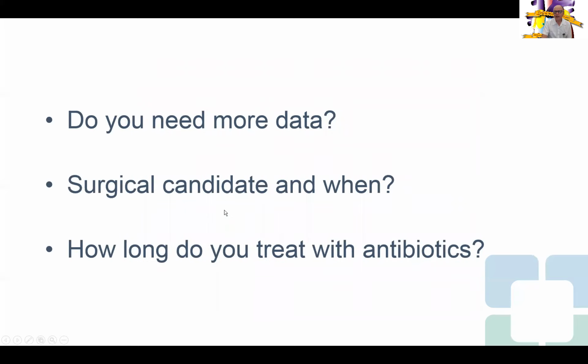So do we need more data? Is this guy a surgical candidate? How long to treat with antibiotics? In the past, the idea was to try to sterilize these patients before you go for surgery. This is an outdated way of treating these patients. It's extremely important to identify these patients early and take them to the OR as early as possible.